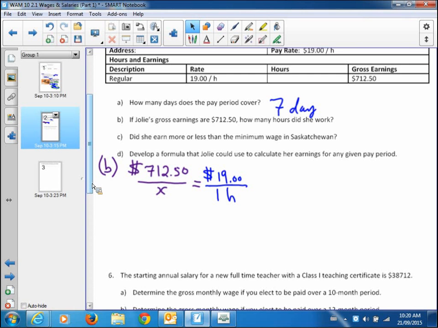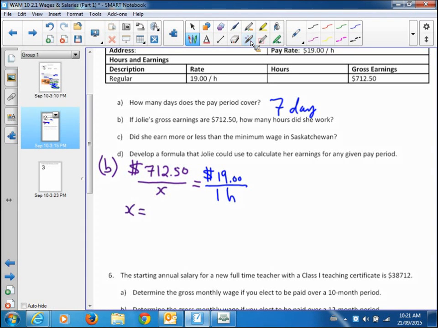When you set that up, I got the 19 per hour from the pay stub, where it's written in there twice. This is what we want to find out, the hours, when you earn 712.50 gross. Notice how the dollars are on the top and hours are on the bottom. So now it's just a cross multiply and divide. If you can see it and just jump into the division, go ahead, you don't have to set it up this way. When you cross multiply and divide, you will find out, I'll write it down here.